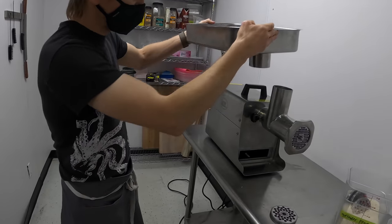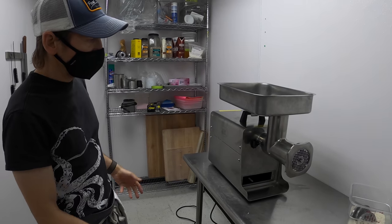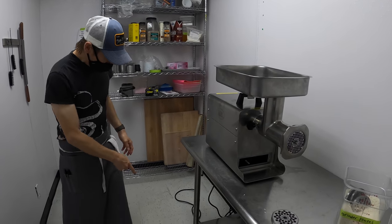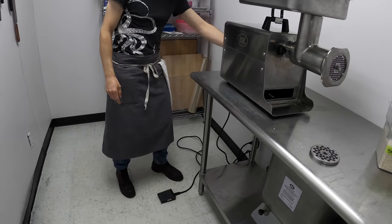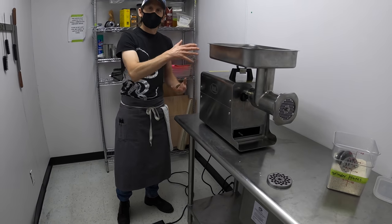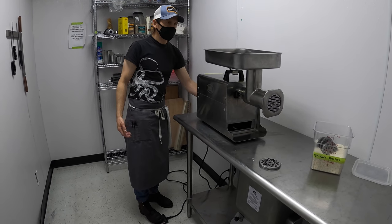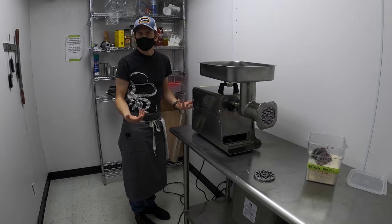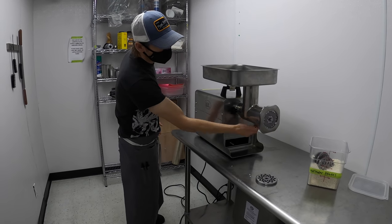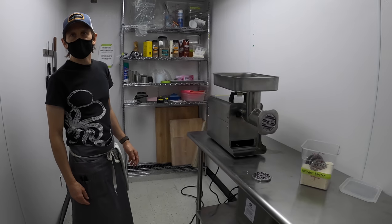So here's the feed tray, which fits right on here, and there's your grinder. We ended up adding a foot pedal to this. That's very cool. It really helps us keep the grinder from overheating, so that you don't run it when it doesn't need to be. You can run this thing continuously if you want, but it's going to generate heat. Having the foot pedal helps us control that quite a lot.